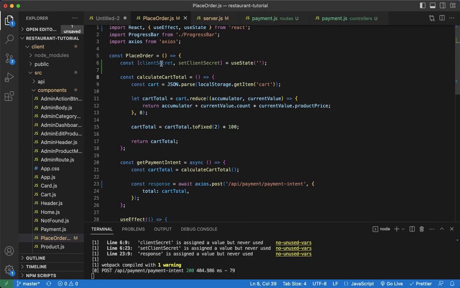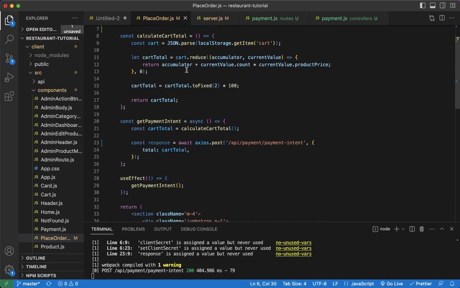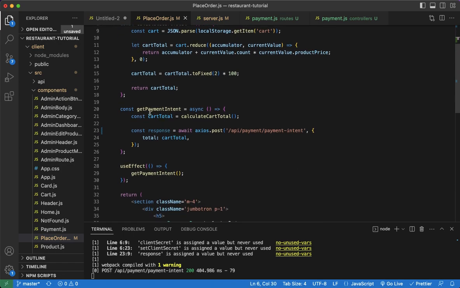Next, now that we have our component state set up, let's go back down to our response made by Axios.